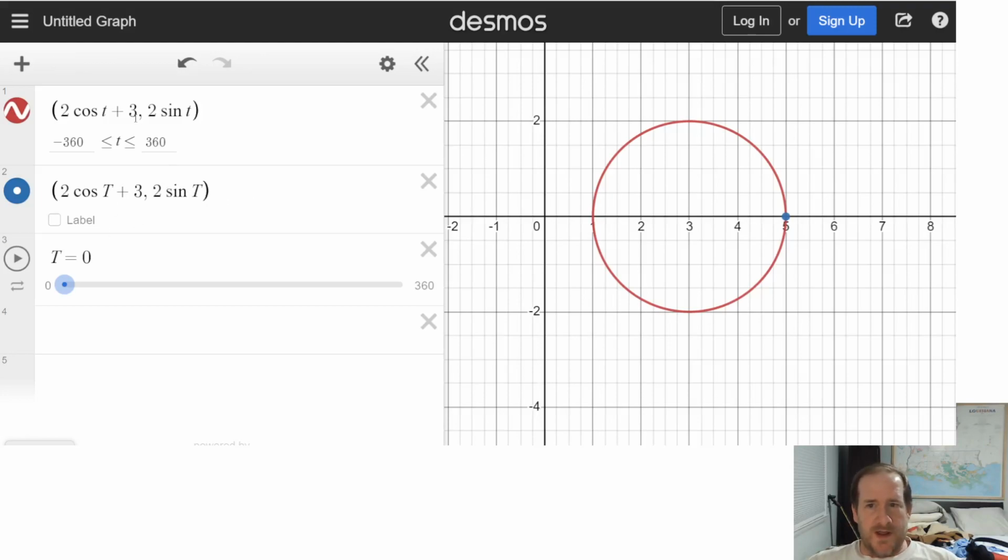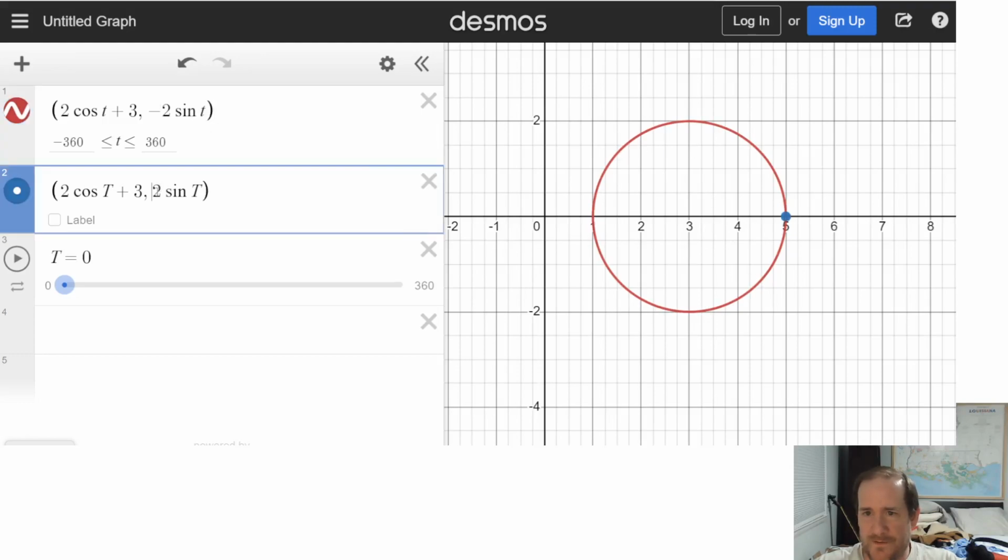Alright, what did I say? I said that if we left everything here positive, then as t increases, the dot goes up first, and it comes around, around, around. And if I let t go from 0 to 360, it just makes one trip around the circle. I then said that all I had to do is change this to a negative. Now when I hit negative, you don't see the graph change. It's the same graph. Even when I hit negative here, our little point doesn't move.